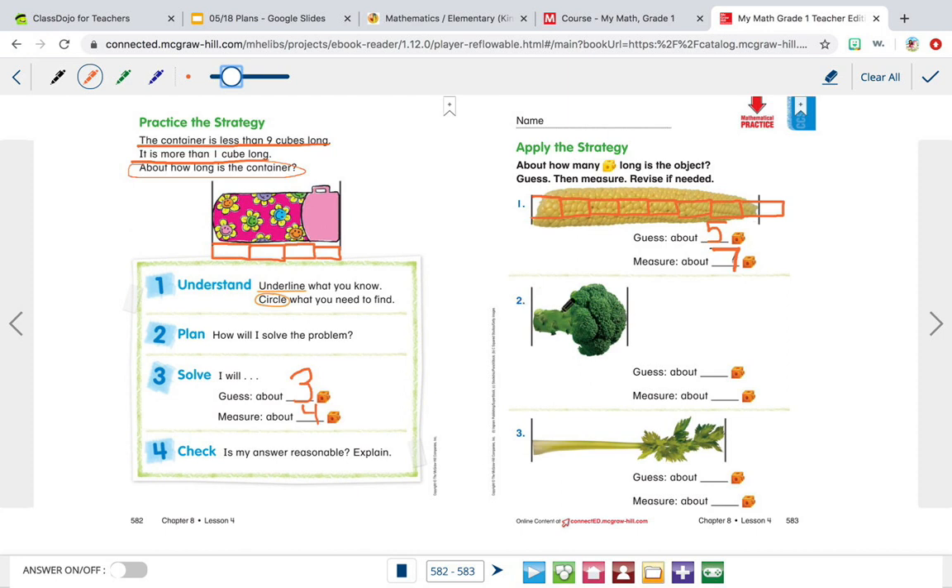So now let's measure this broccoli. I'm going to say this is about 3 blocks because I can do maybe 1, 2, 3 right there. So I'm going to say this is about 3 blocks. Let's try it — so 1, 2, 3. Sometimes, friends, your guess is the same exact thing as the actual measurement. I guessed about 3, and it turned out to actually be 3 blocks.